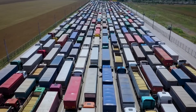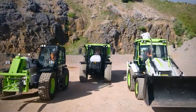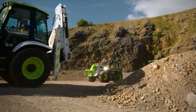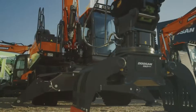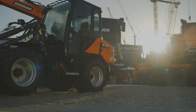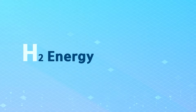Imagine a 9-to-5 workhorse — a diesel engine toiling away on construction sites and powering agricultural giants. Now picture the same engine stripped of its carbon-choked past, reborn with the purity of hydrogen pulsing through its veins. That's the KTH engine: a familiar friend offering a revolutionary handshake. It's a win-win: the KTH engine delivers the same power, torque, and responsiveness as its diesel counterpart — it doesn't compromise on performance, it elevates it, without leaving a trail of exhaust fumes.